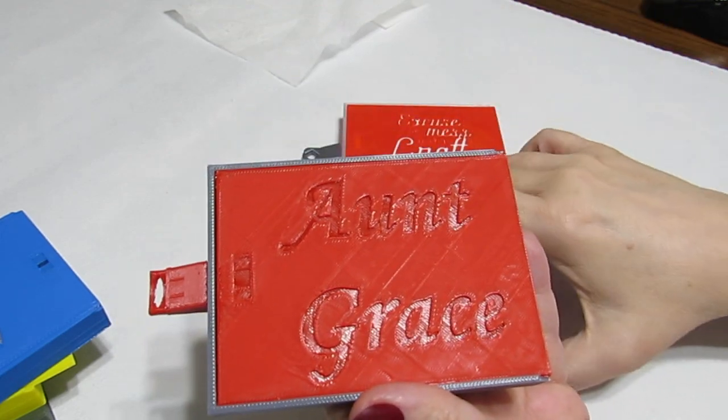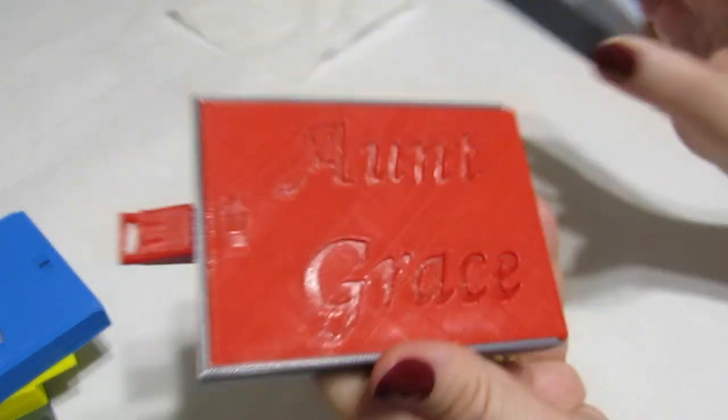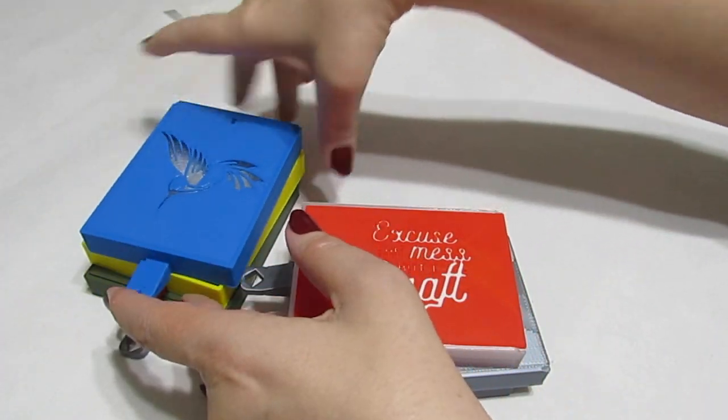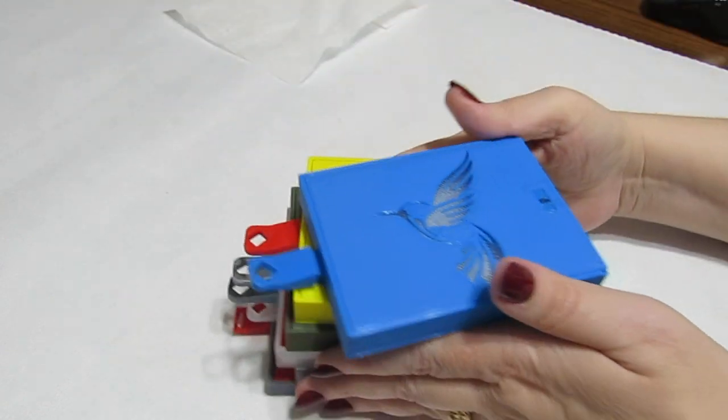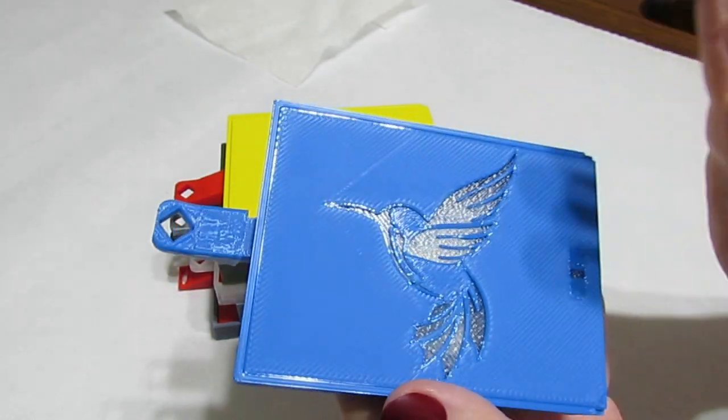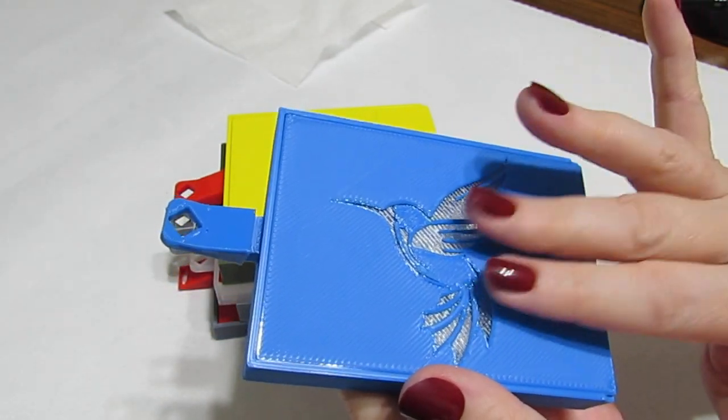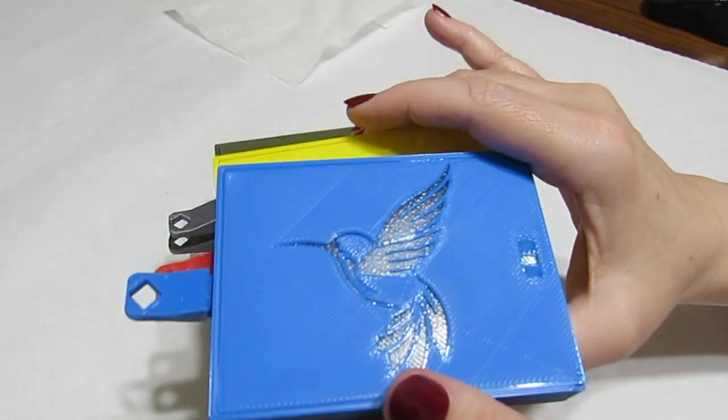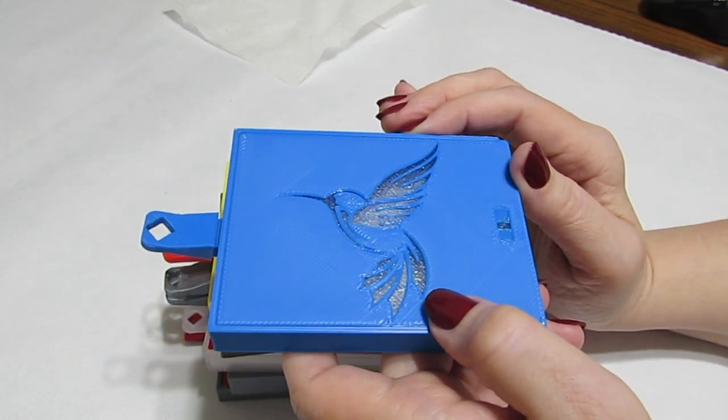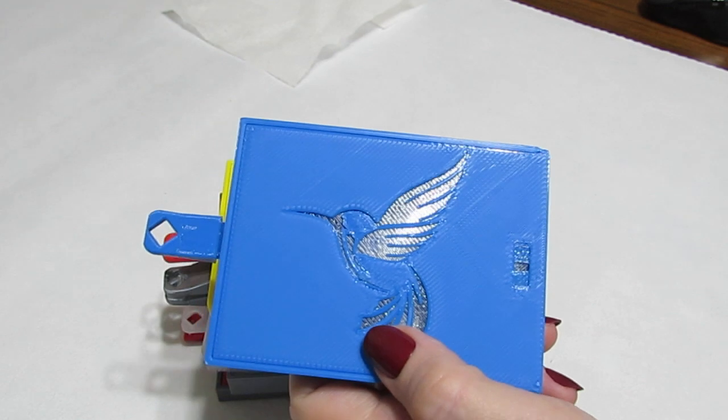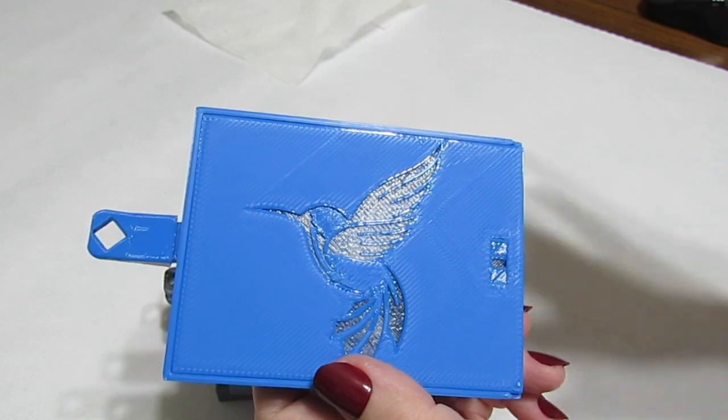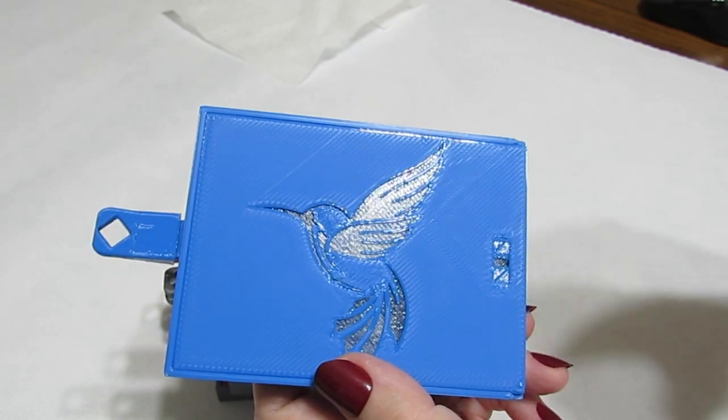Like if you wanted to send it to your aunt or your sweetheart. You could have To My Sweetheart or their name. These would be, I thought these would be fabulous Christmas presents. And like I said, it does cost extra to have, it would cost extra because he's going to watch it a little closer to get that color underneath it. But wouldn't that make an absolutely cool gift? Now he said he would just do a few of these at a time. Because he has another job. He is an engineer. And he has another job. And he has his wife. And they have a three-year-old. And expecting another one in December. But he loves messing around with his 3D printer. He has made some cool things for my sister, which is his mom, that she uses around the kitchen.